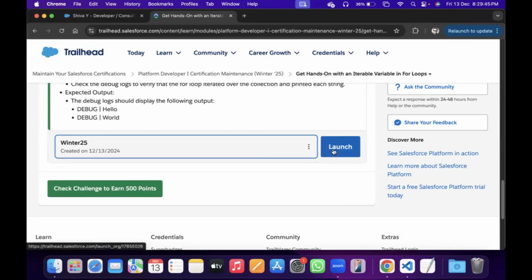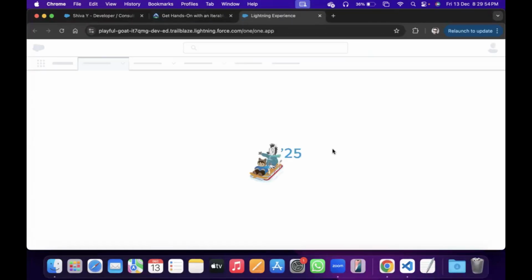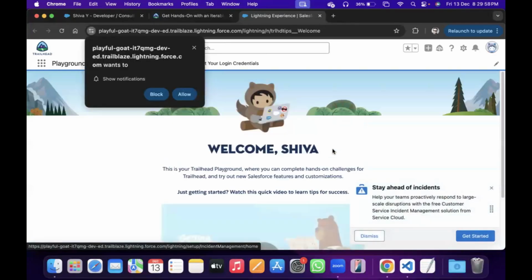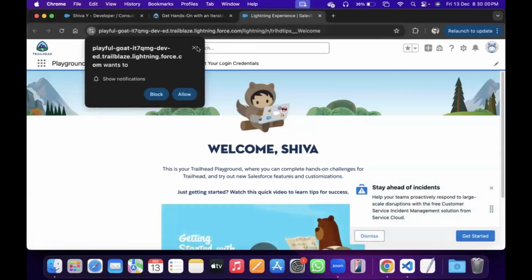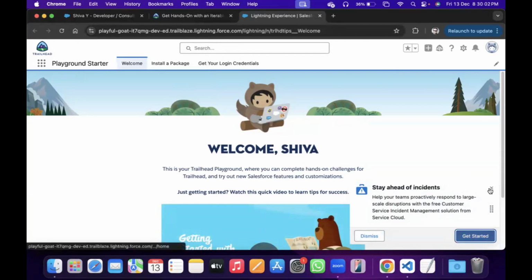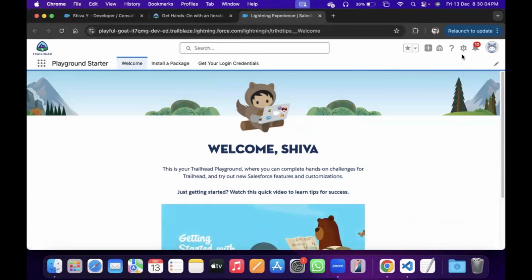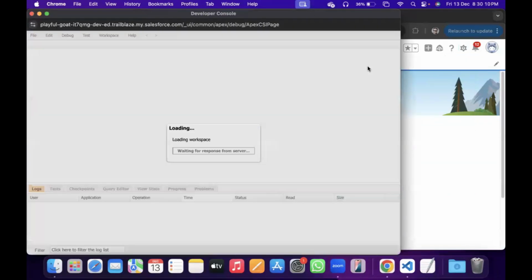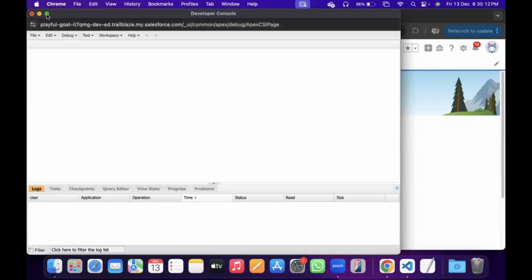Just click on this launch. Now go and open the developer console. Click on the setup. You have the developer console now. Click on that developer console.